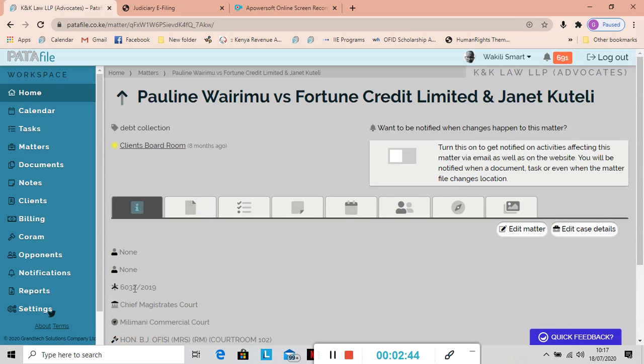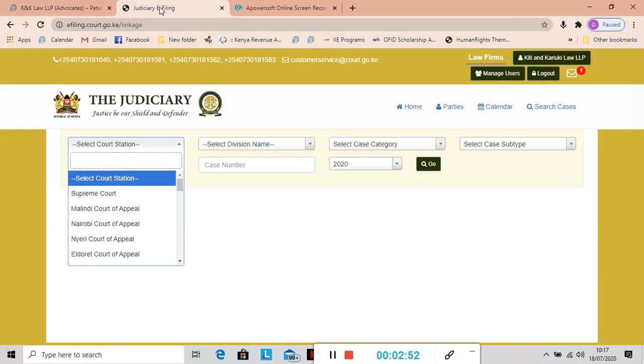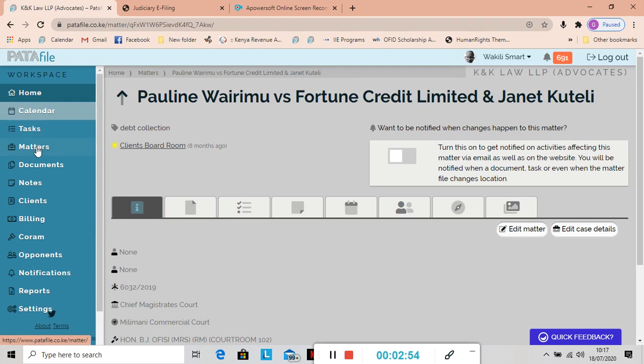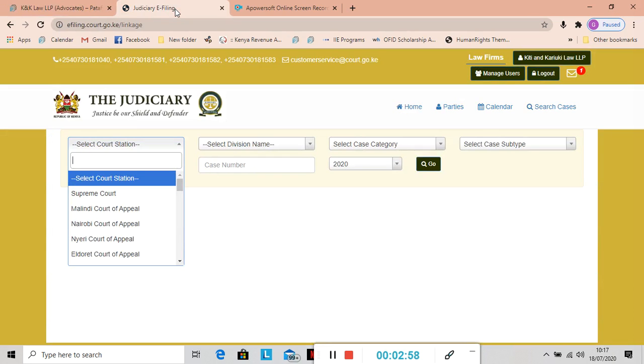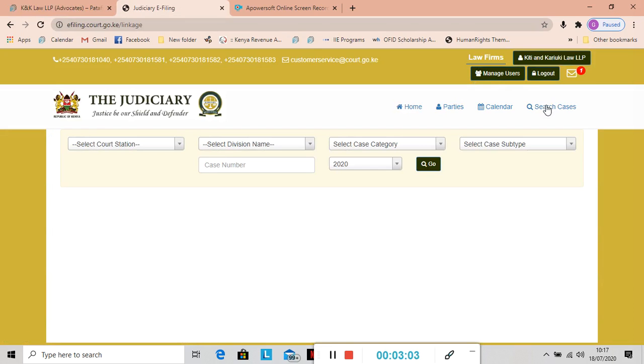The case number is 6032 of 2019, Chief Magistrate Court, Milimani. It's a case that exists in the manual realm, and now we want to bring it to the digital realm through the e-filing portal.